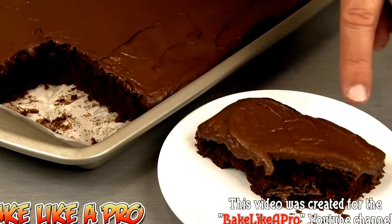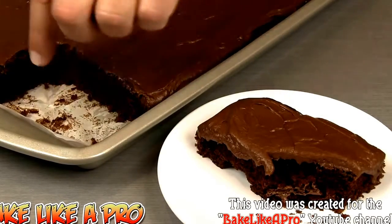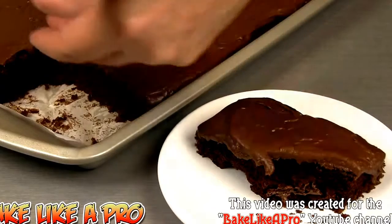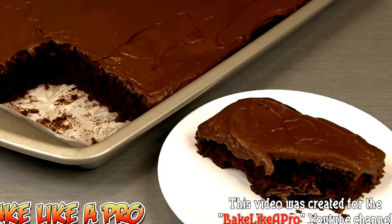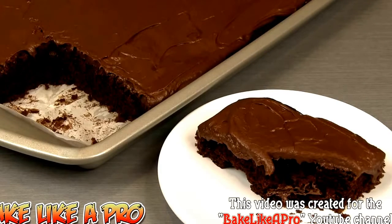And as you see, the first piece of a cake like this, when it's in a tray, is never the nicest piece. So you might want to cut off a little bit of an edge and then start your cake coming this way. So once you take out that little piece, it's easier to get the cake actually out of your tray. So for the beginning of my video, I'm actually just gonna chill this cake a little bit so that I can get a really clean slice, and that's what you're gonna see on a plate, something like this. A really, really simple recipe. I hope you try it out. This is a really, really good cake.